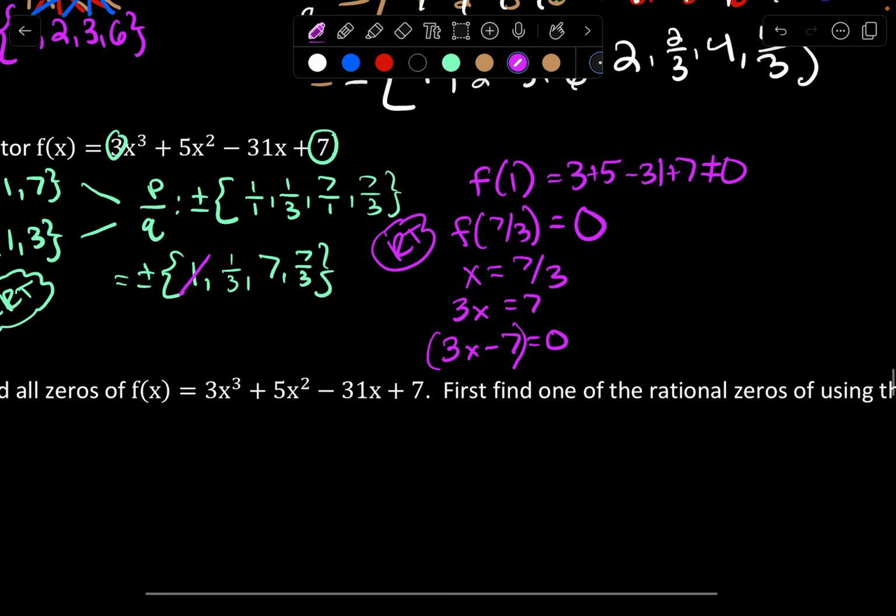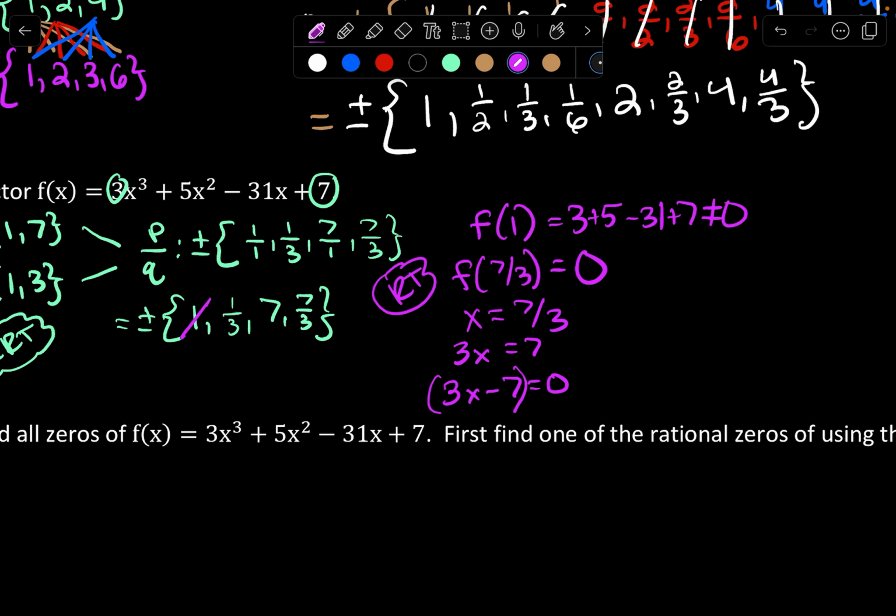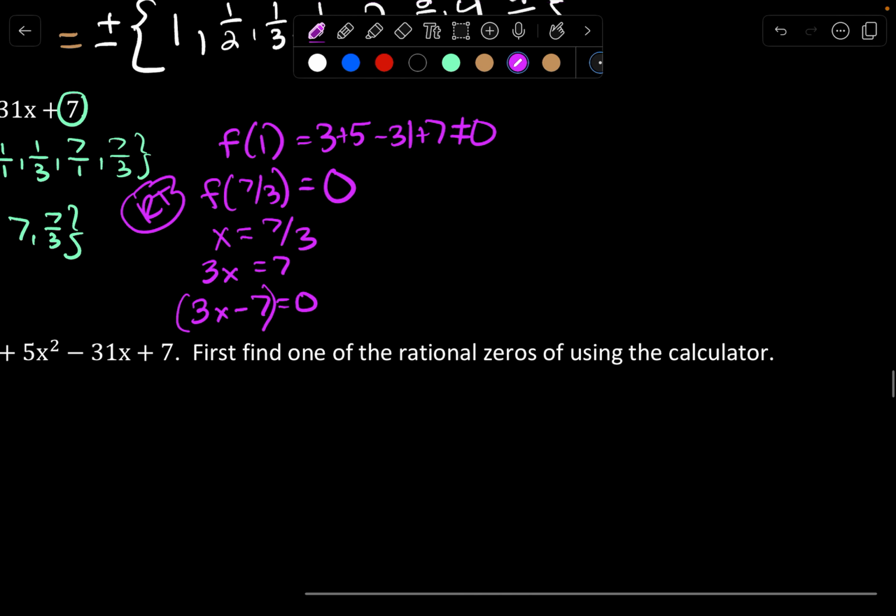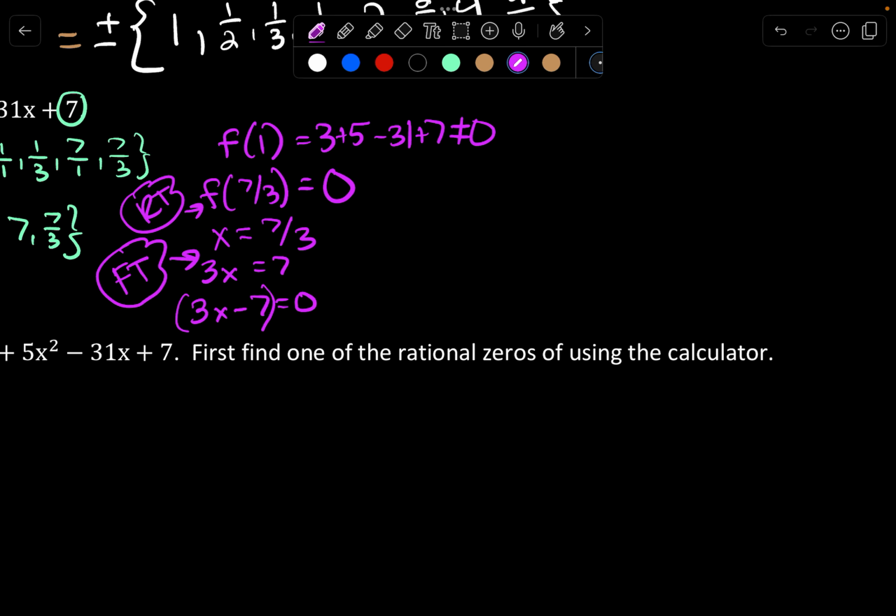But I only have one factor. So now I know, based off the remainder theorem and the factor theorem, okay? So this is also the factor theorem. Well, remainder theorem's up here, factor theorem's down here. Based off the factor theorem, my output or remainder will be 0. So to find the other factor, we will use synthetic division.